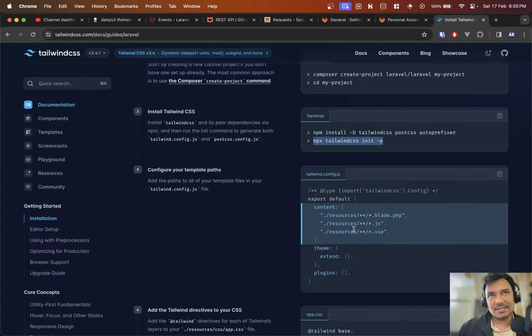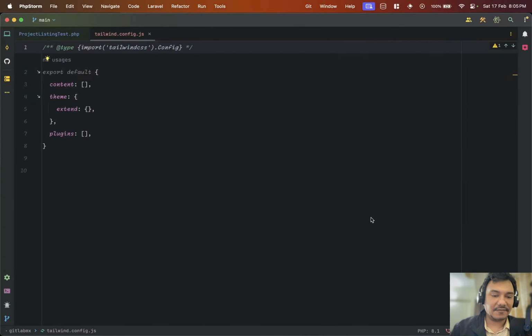Otherwise, what happens is if you are writing any CSS classes, Tailwind will not understand it, and then the final version of the file which is created will not have those CSS classes. Now, I'm going to use Blade and at some point use Livewire. So I'm going to limit myself to only this first line.